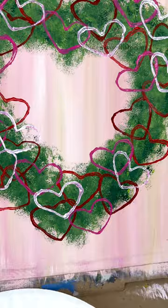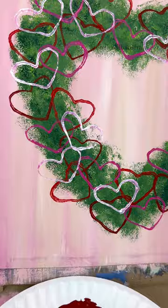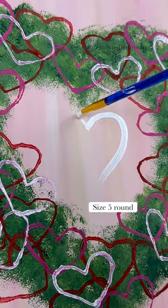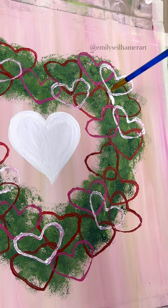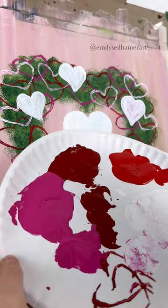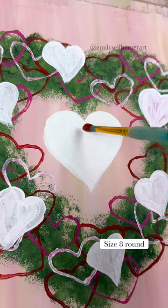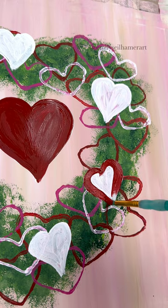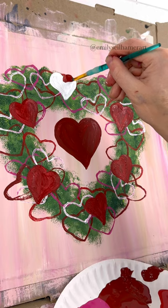You could leave it like that and it could be done, but let's push it to the limit. Dry what you have so far, then we're going to add more decorations. I'm taking a size 5 round brush and instead of a bow I'm going to create a big heart hanging from the center and a couple smaller hearts hanging as accents all around the wreath. I only did about five or six of them. I did them white first so you can make them whatever color you want, but I decided to do dark red — I feel like that's a nice heart color. Fill each of those hearts in and you may need more than one coat to get them solid.